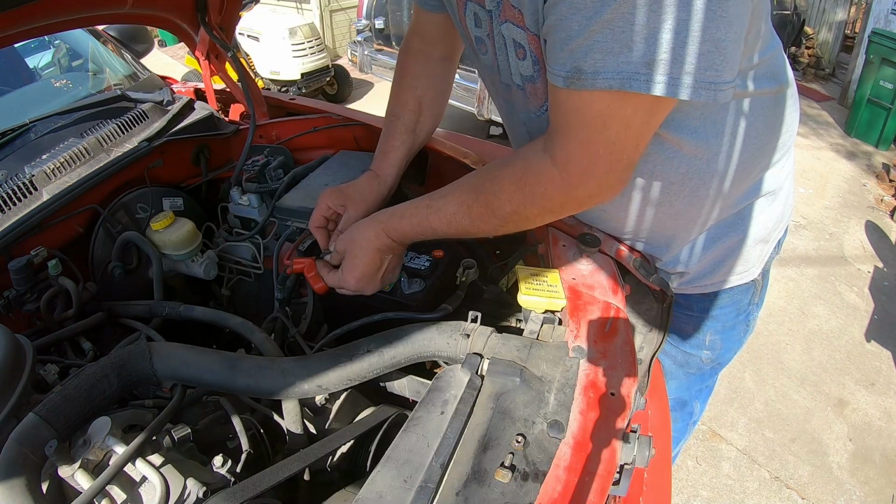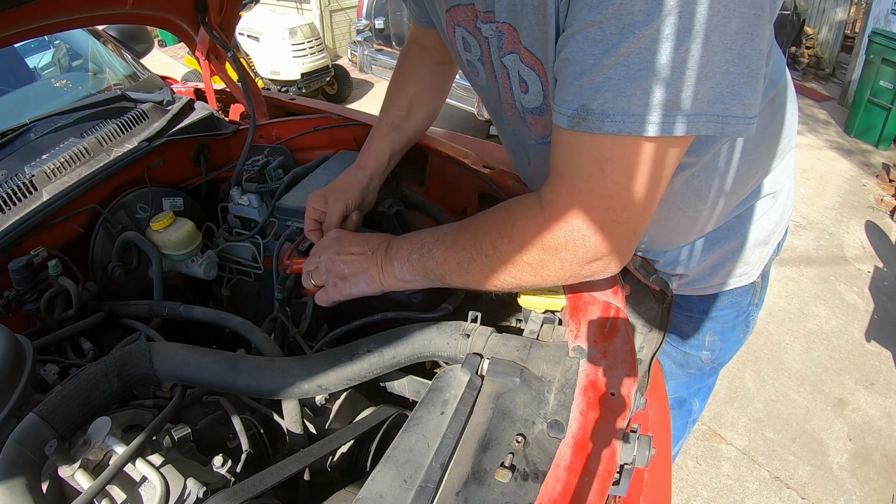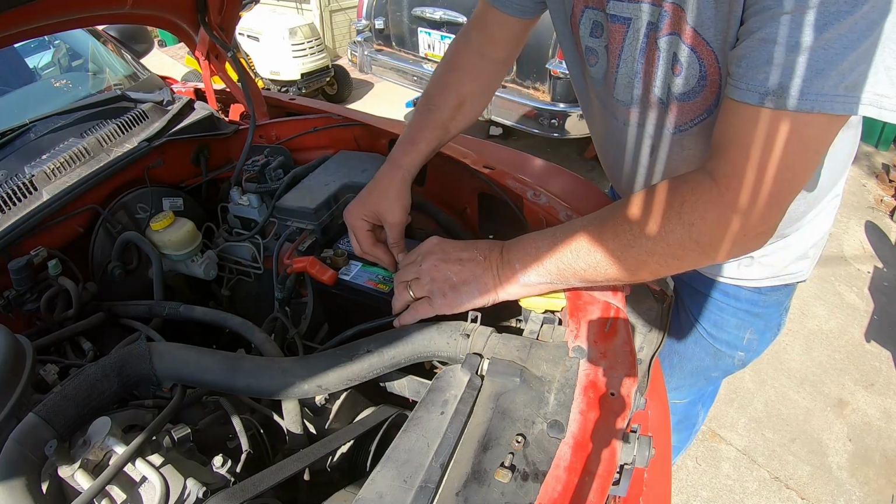So this is Brenda's little truck. She bought this back in 2000. So we've owned this for, well, do the math, 23 years. It's 2023. She's really enjoyed it.